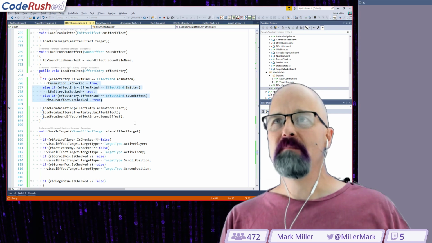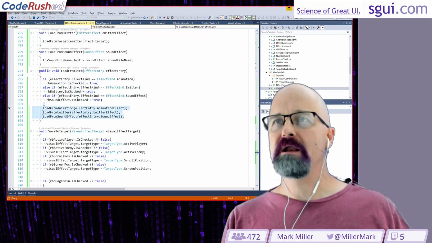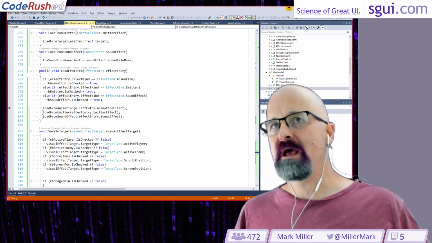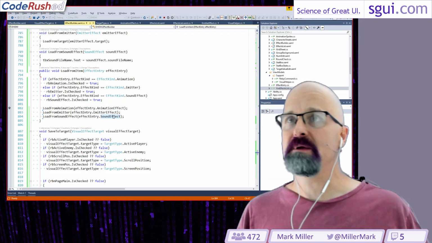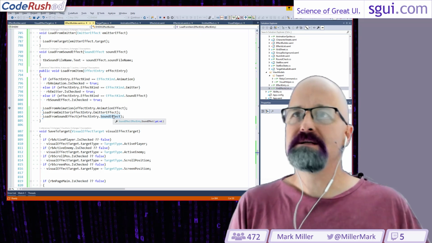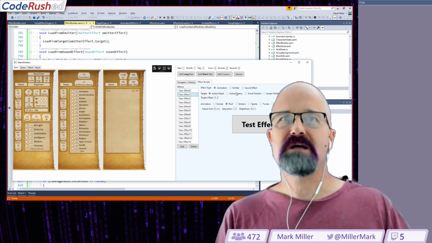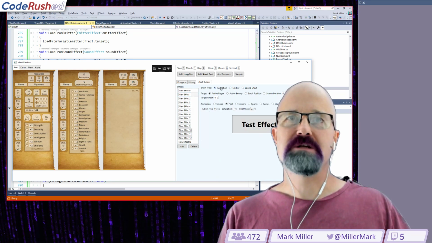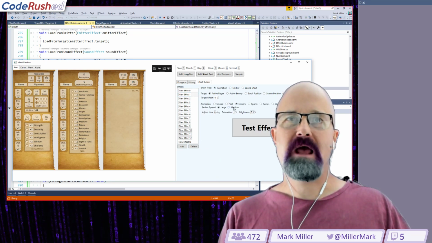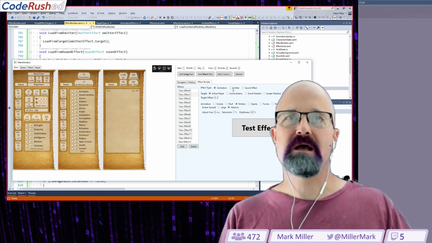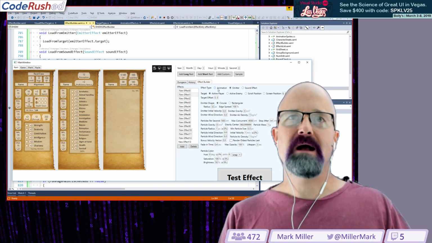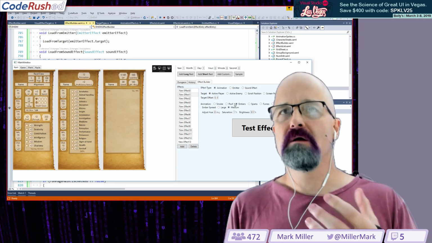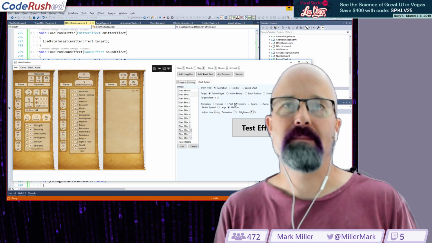Let's check it. But then it says, you know what? We're going to go ahead and load everything from all the different controls that we support. We're loading the animation effect, the emitter effect, and the sound effect because by design, I wanted the design time experience to be such that if I accidentally clicked here, we wouldn't lose all my animation settings, right? So if I said I'm on embers and medium, and I click over here, if I come back over there, I want that still to be on embers and medium. I want it to just automatically load itself up and everybody be happy and cool.